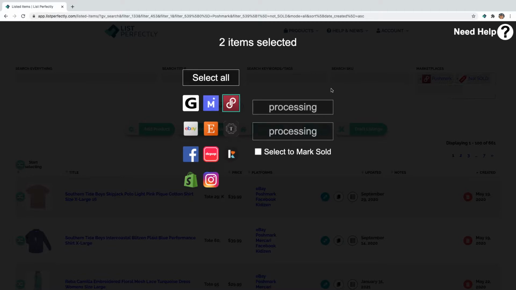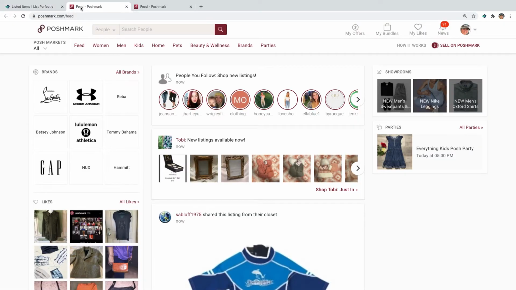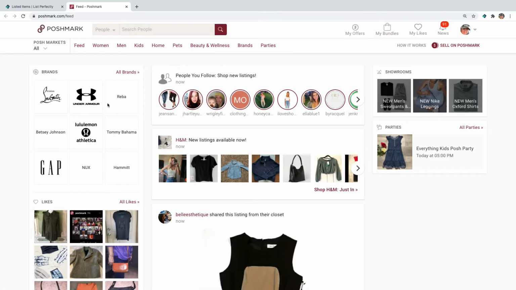Of course, List Perfectly goes through and it's processing. It's going to open up all of the windows in a new tab for every item that you've ended. This is for you to verify that it actually did get ended, so you know you're not duplicating your process. Right now, mine is taking a very long time. I have a house full of people that are using the internet and I'm recording. So again, you saw I only chose 2, so it opened up 2 tabs. I'm verifying that it took it off.